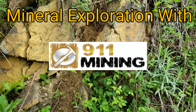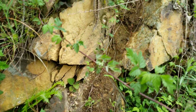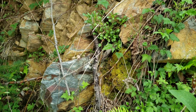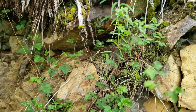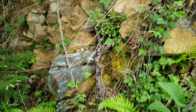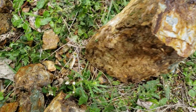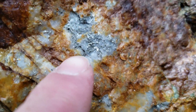We are on a logging road and we noticed a nice exposure here of oxidized schists — looks like they're chloritic and graphitic schists. You have an exposure of sulfides right up here, so we're going to take a look at this further. For now we're pulling samples off of this float rock, which is most likely from there. You can see you have quartz and scattered sulfides, primarily pyrite with minor amounts of chalcopyrite.